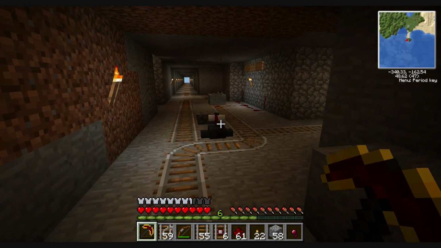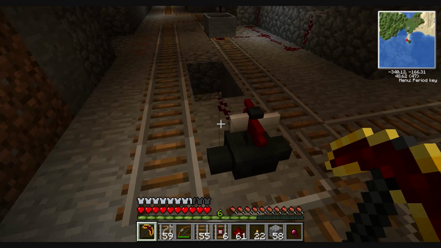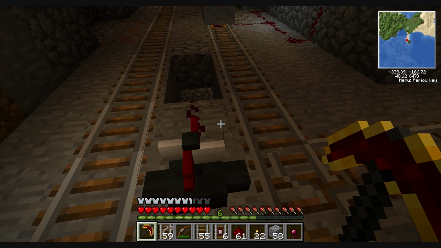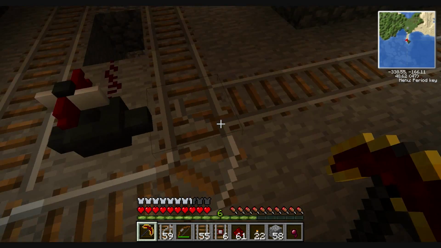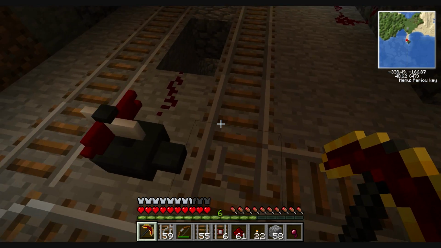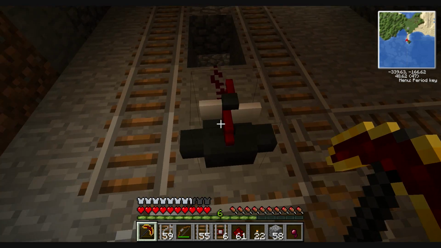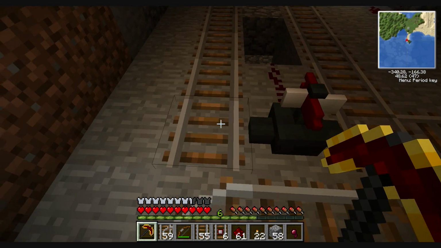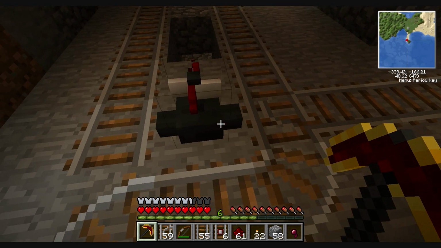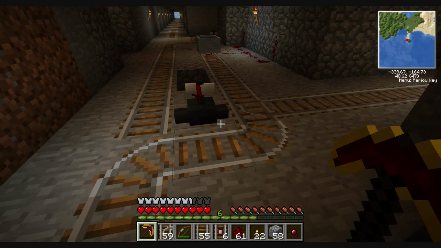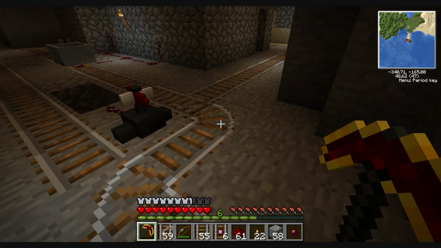Now, the way this one works is, at the time I made this, I didn't understand the ideal way to put the gates. The gates only work on the outsides of the track. So basically, where this is, it can trigger this. There may be another design where I can make one trigger two different ones, but I haven't researched that enough. I haven't experimented, but in this particular station, the way it works is it has two loops.